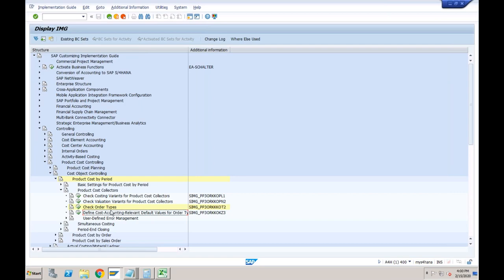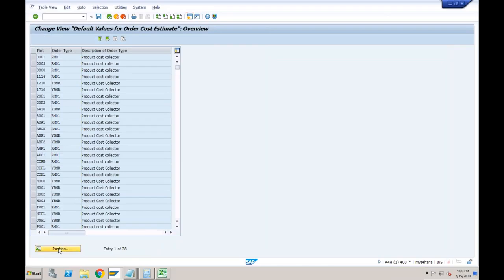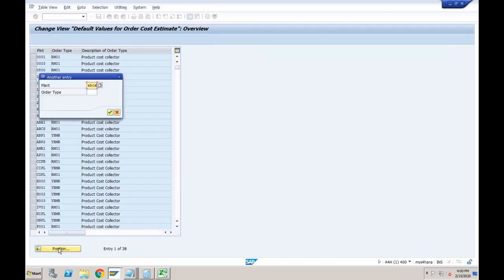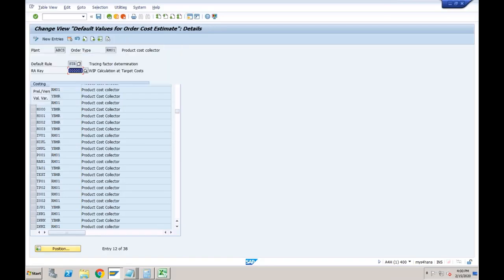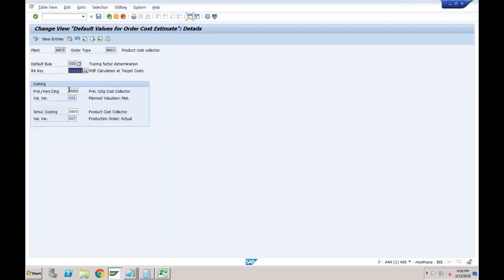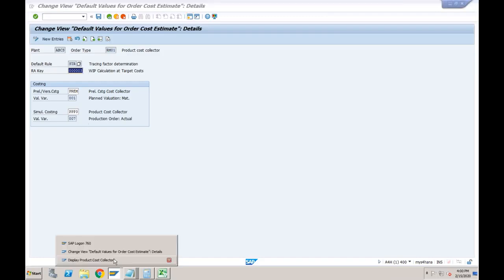Then define the costing accounting relevant default values for order type. Here also, if you go to our plant, which is ABCS, for order type RM01 that we are using, this is where you define the plant costing variant and simulation costing variant, which automatically come into the product cost collector.